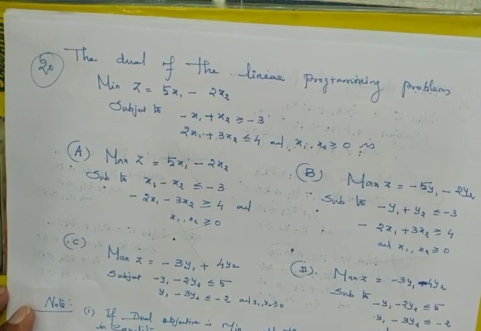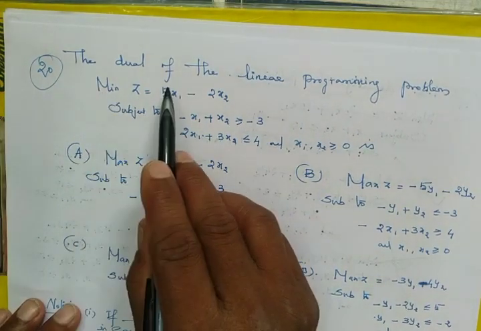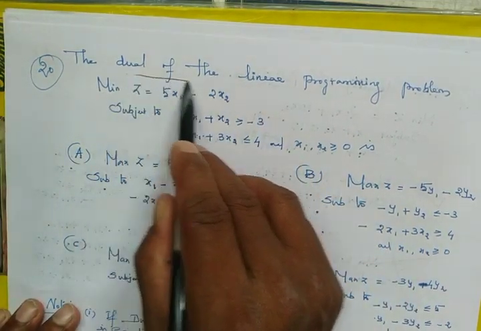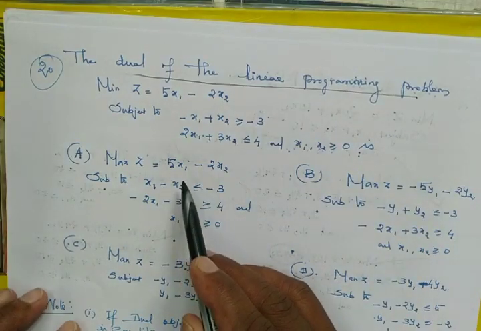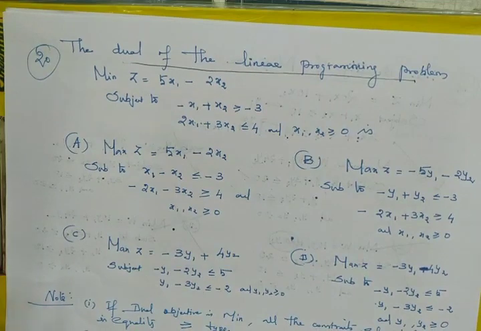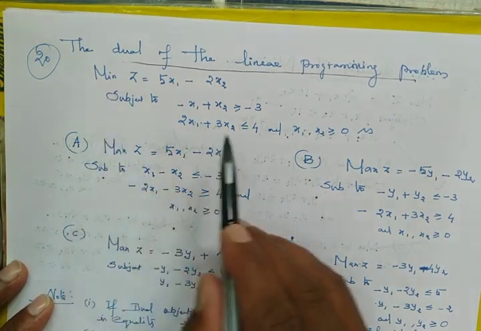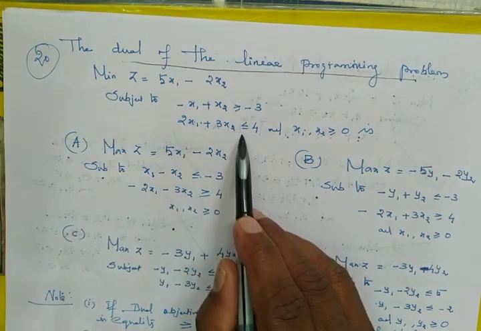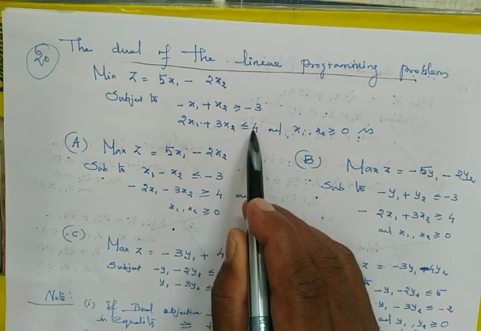Similarly, here the question is the dual of the linear programming problem. We are going to find the dual. If it is a min problem, first, as I told you very clearly, you check whether the given problem is in the right format or not. The right format means that if it is a minimum of z, both constraints should have inequality of greater than or equal type. But here they come as less than or equal type.